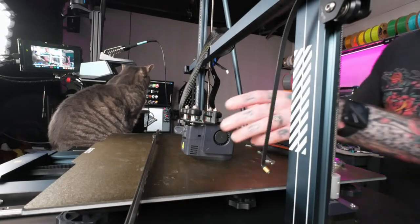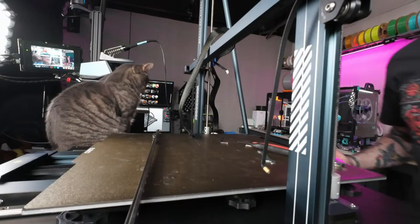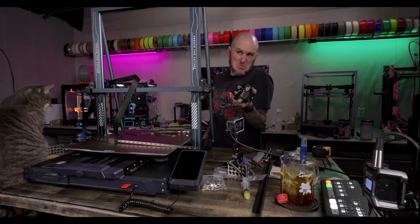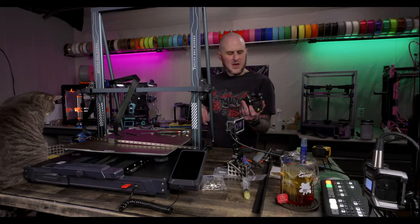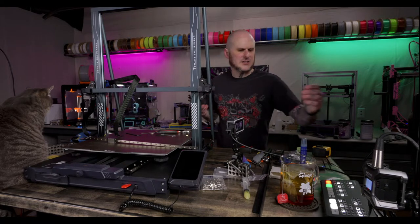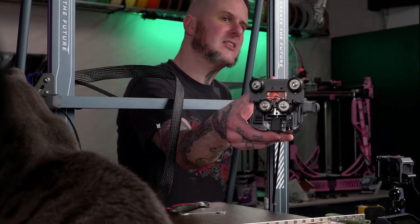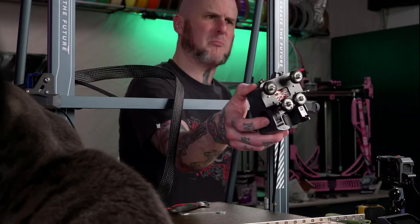How stupid would it be to put a Stealth Burner on a Neptune 4 Max? Kind of dumb. It really wouldn't serve much purpose. The Neptune 4 Max has a pretty solid extruder, and overall the tool head on this is pretty good. I've got X, Y, and Z rails coming from my Neptune 4 Plus, which should be here today. Aside from the V-slot roller wheels, the tool head has a pretty decent flow on the hot end. It uses a bamboo-style heater element and a longer melt zone. The nozzles are volcano length, and it runs dual 4015 part cooling fans for a pretty decent amount of cooling.